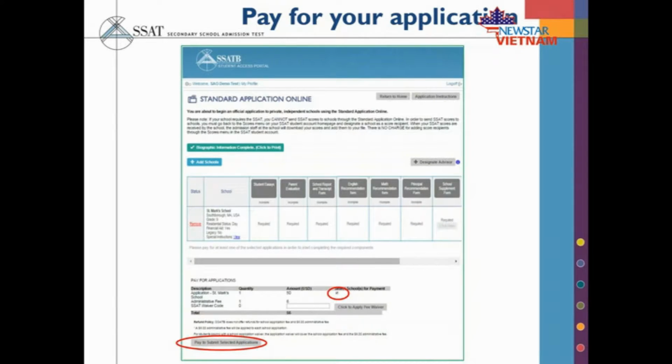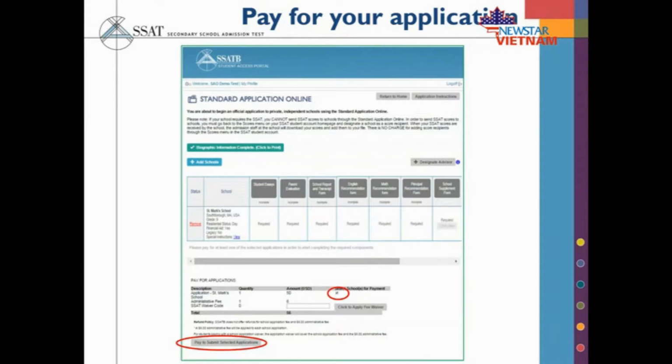What you should know, though, is that schools will not be sent your application until you have paid the application fee for that particular school. Really, really important. You need to know that application fees vary by school, and each school can set their own fee. Our schools usually have different application fees for domestic students and international students, so just be aware of that.